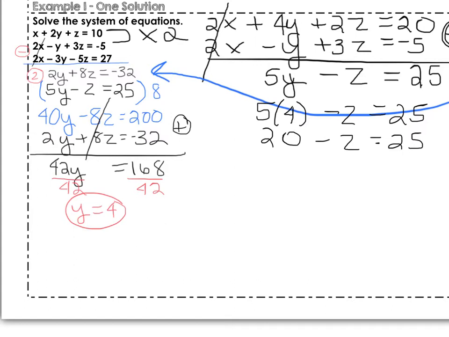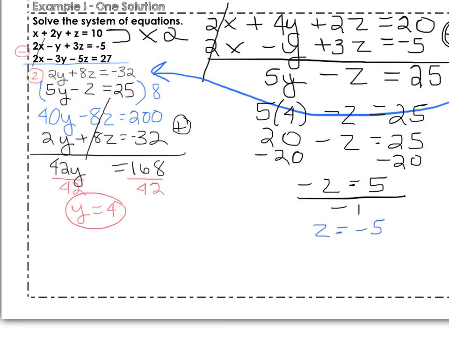To solve for z, once again, we're just kind of at our home plate here. We're back to being in Algebra 1. We're going to just simply subtract 20. Negative z equals 5. Divide by negative 1. So then we're going to get z is equal to negative 5. Now here comes the best part. Remember that value x that we solved for initially?